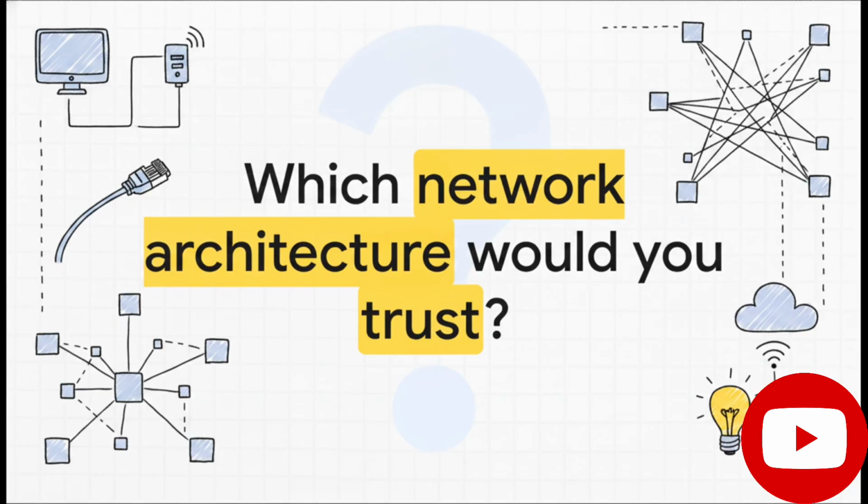So next time you plug in an Ethernet cable, set up a smart home device, or send a critical file at work, take a moment to appreciate the invisible architecture that makes it all possible. And ask yourself, if you were setting up a system where every piece of your digital life depended on it staying online, which architecture would you trust? Keep that in mind as you navigate the interconnected world around you.